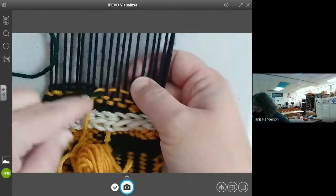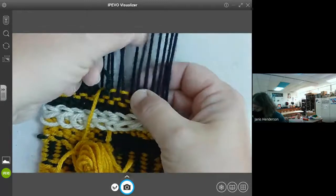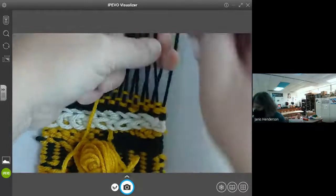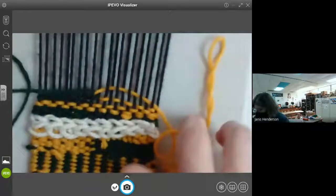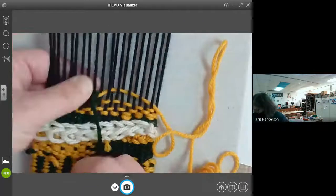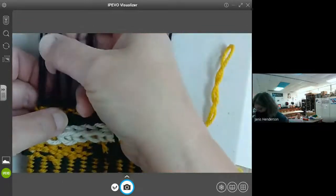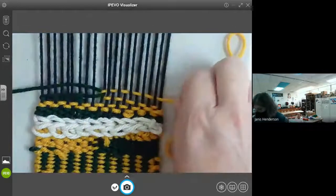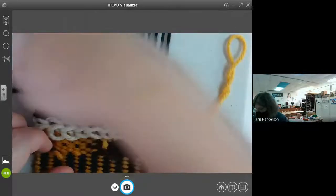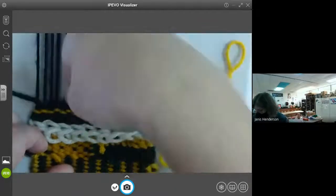So I've wrapped my yellow around the green. So now I'm going to go back to the side, which I call home. And then the same thing's going to happen with the green. I went over this warp thread, so I'm going to do the opposite. Okay. And now that I'm home, I'm going to take my pick or use my fingers, and I'm going to pack that weaving. Okay, I'm packing it down.